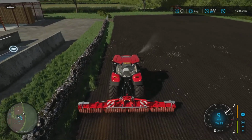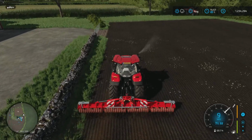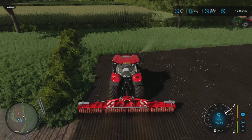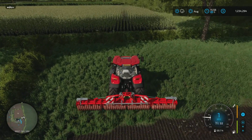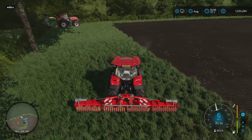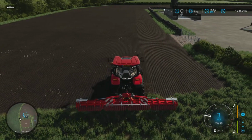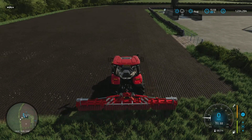And actually, rolling is nice. I enjoy it. It doesn't take very long because most of the rollers are wider. This is actually kind of a smaller roller, but again, we're working with smaller equipment apparently on this farm. Or at least for now we are, so it makes sense to me to not get a giant 24-meter roller and do this thing in like 4 passes. This is already double the width of our planter, so when you just planted a bunch of 3-meter rows, doing a 6-meter roller feels good.